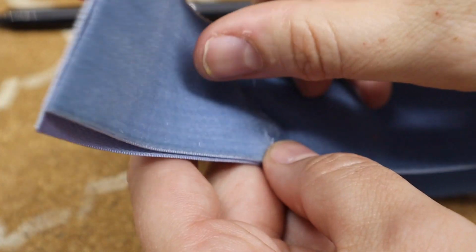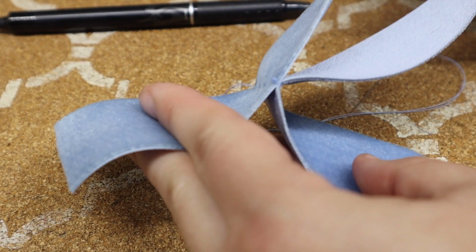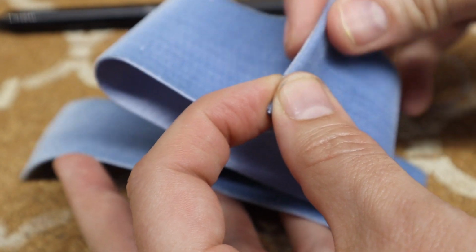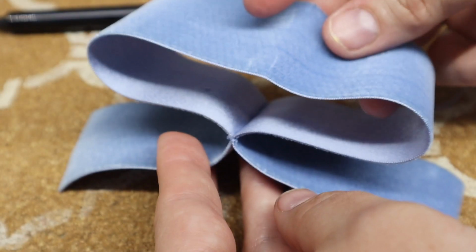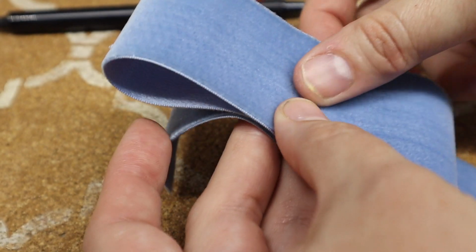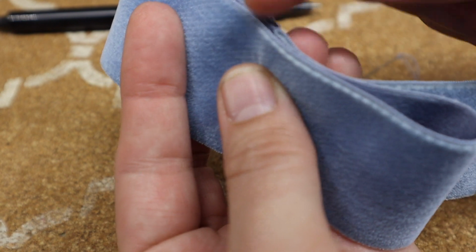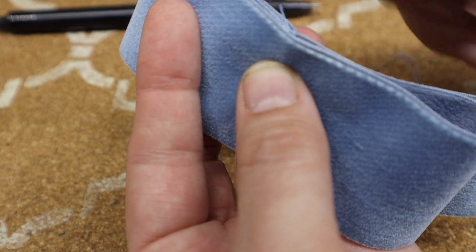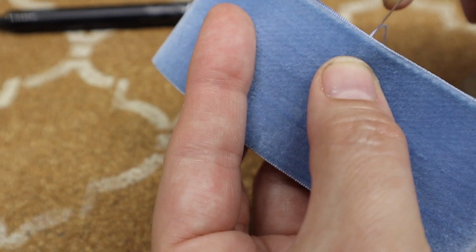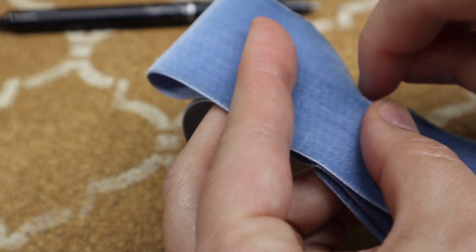Now I'm going to fold open that seam. So once I've opened up that seam, I've finger pressed a little crease right in the center of my ribbon, and I'm going to lay that crease right on top of that seam. So it's forming 2 loops of the bow. And then right where that crease is and where that previous seam is, I'm just going to take my thread, which is still anchored, and go ahead and do a few more running stitches right along that seam line, just through all the layers.